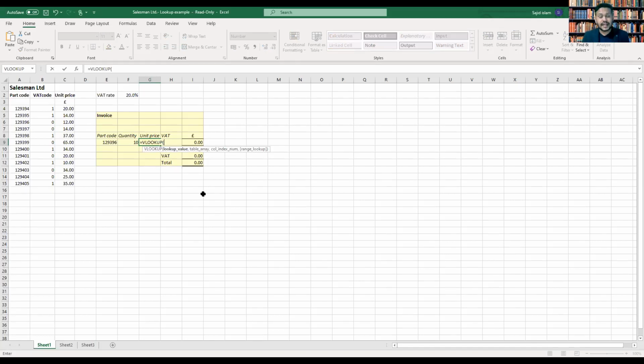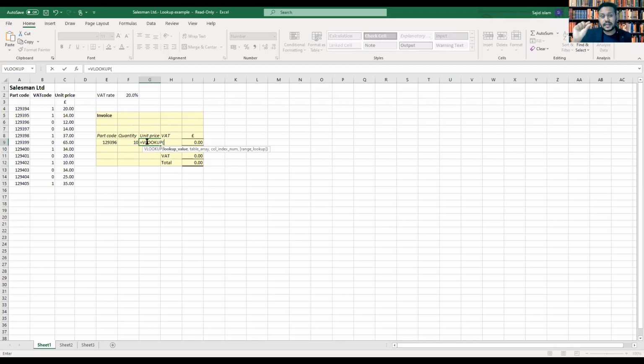Now I have to tell the formula what I want from where. I want the unit price, and I have to give an indication. For example, if I ask you to find a person who wears a red suit among 100 people in a hall, you go inside, see a lot of people, and find the person who wears the red suit.